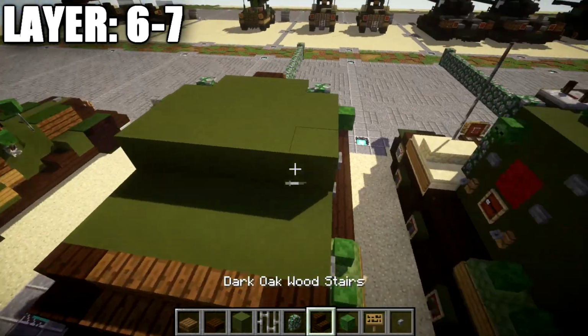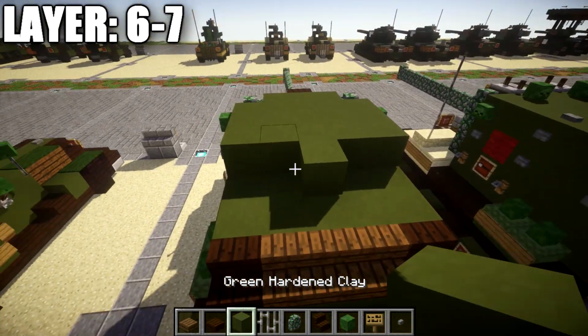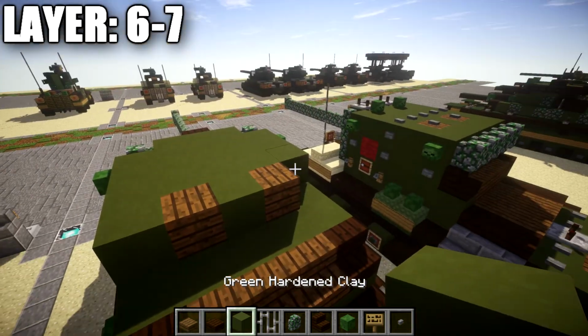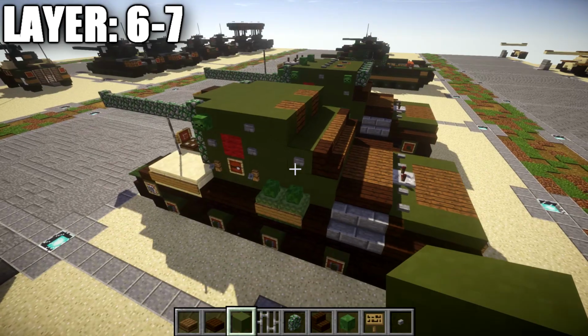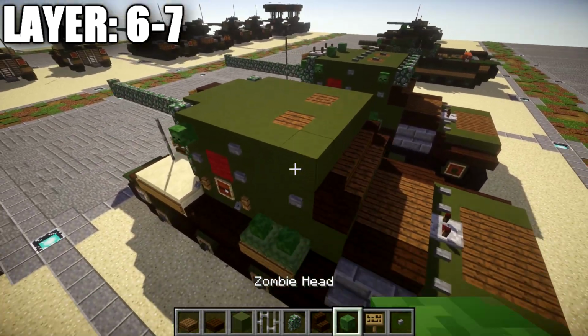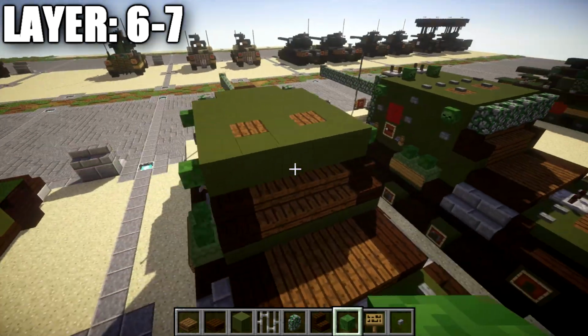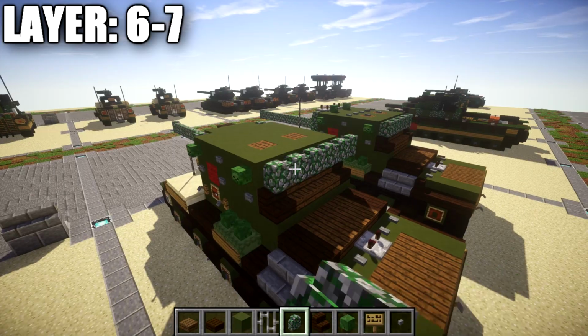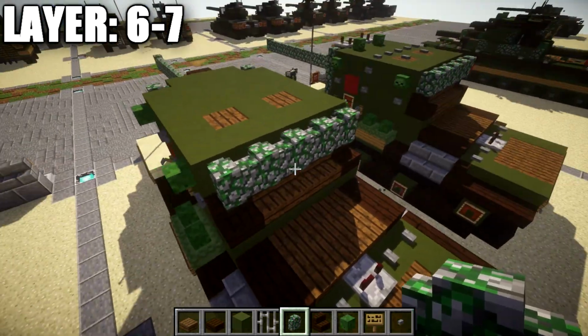When we get to this section here, we're going to place down a green stained clay block in the middle, followed by a spruce wood plank to both sides, and a green stained clay block to both ends, like that. For this last row up on top here, we're going to place down another row of 5 of green stained clay across, followed by, again, a zombie head on both ends. And across the back here, we're just going to place down a row of 5 of mossy cobblestone walls on top of these wooden stairs right here.